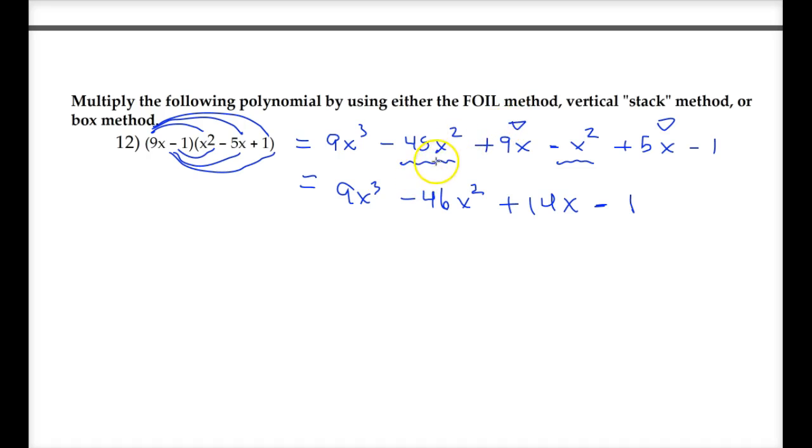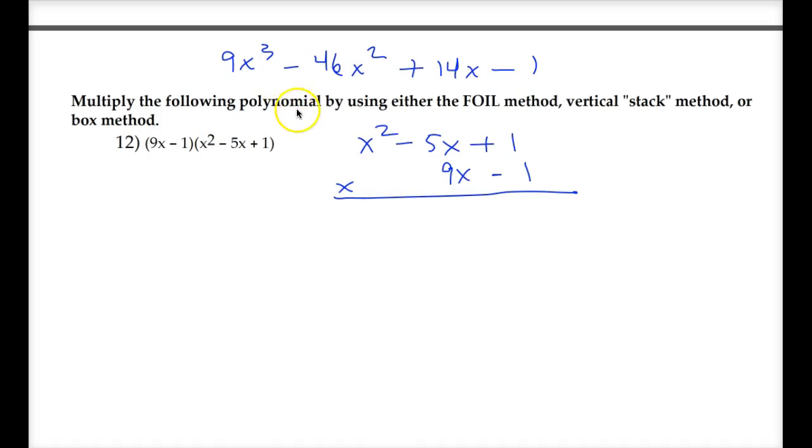Next, going to do it by the vertical stack method, if you like to do it that way. So I'm going to erase and then write this over. All right, so I've written the answer that we got last time up at the top just to make sure that we keep up with that. And if we want to do this by the vertical stack method, then I would suggest that the one that has the most terms, you put that on top, and the one that has the least amount of terms, you put that on bottom.